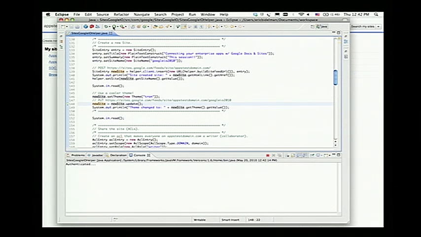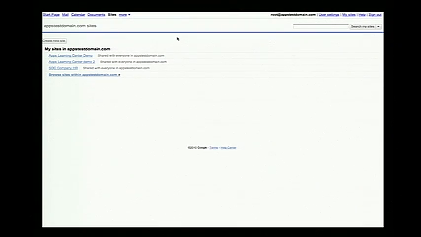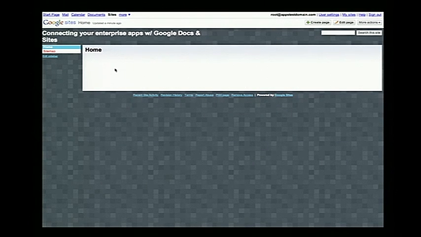So we'll go ahead and authenticate. I'm just setting an auth sub token that I've set up prior to the show. So we create a site. If I hit return, I can change the theme, make it a little more interesting. So if I refresh my list of sites, I should see... so this is the title of the presentation. So there you go. We created a new site from scratch, with a few lines of code, and I actually changed the theme. Before it was just a cookie cutter blank theme, and we made it a little more interesting.